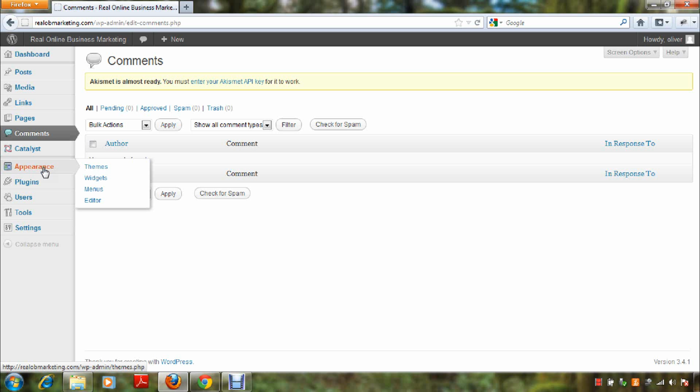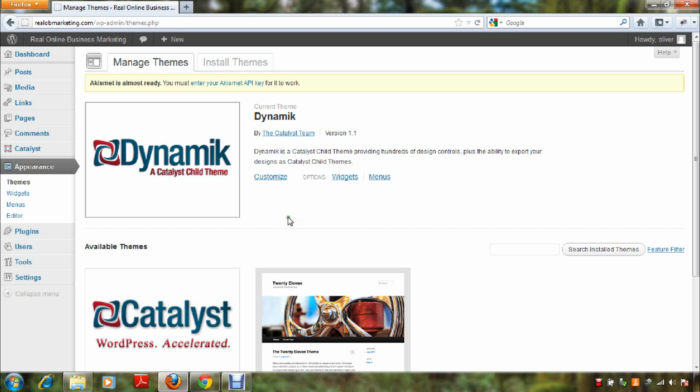So let's skip down to appearance here. Okay, so under appearance you're going to see 4 different little sections here: one that says themes, one that says widgets, menus, and editor.